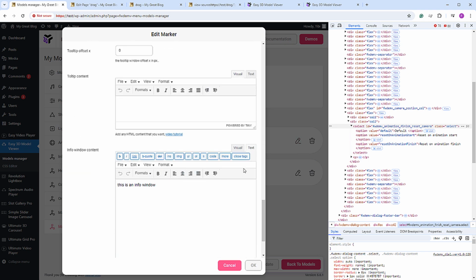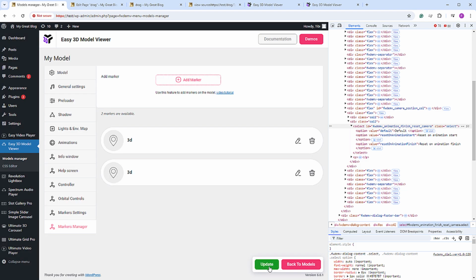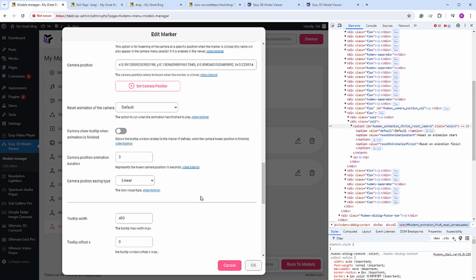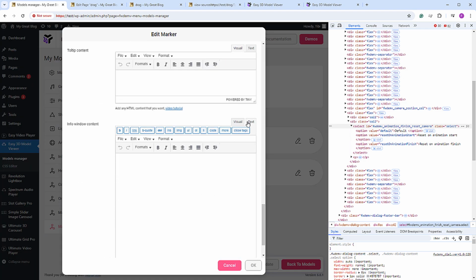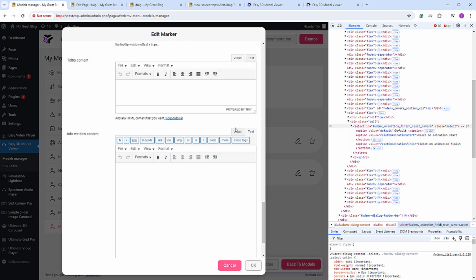Let's try again. It removes automatically this stuff. I'm not sure what's going on. Well, now it's gone.